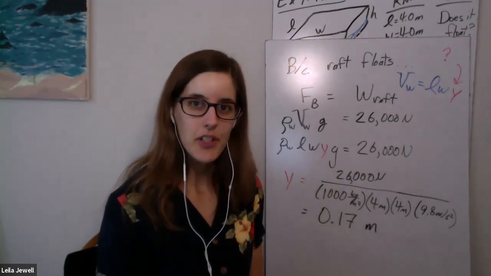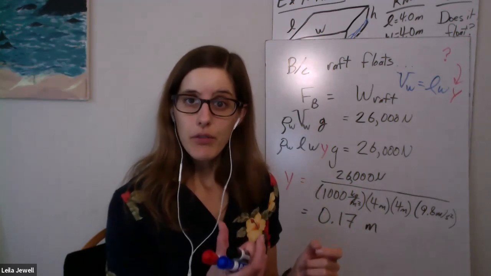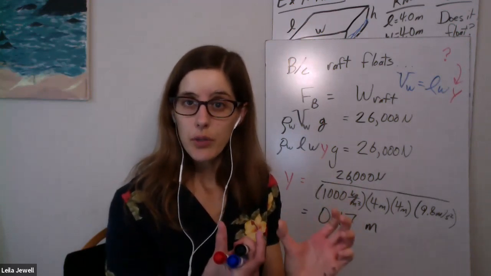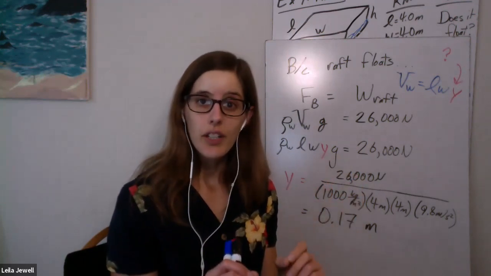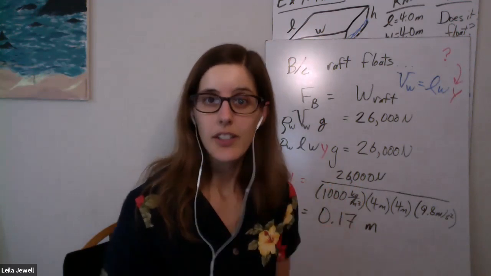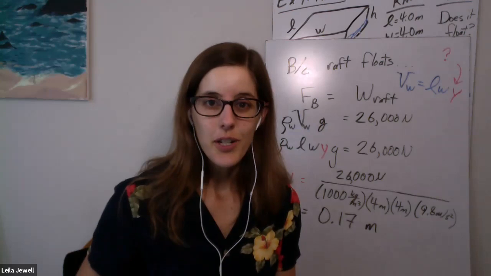So this demonstrates how we can use Archimedes' principle to set the buoyant force equal to the weight of the displaced fluid, however much fluid is displaced. And then if we know it's floating, we know the buoyant force must be equal to the weight of the object specifically, that special subcase. So we will wrap this up right there.